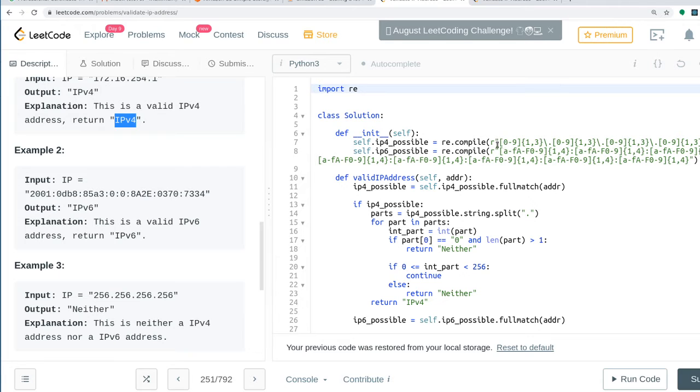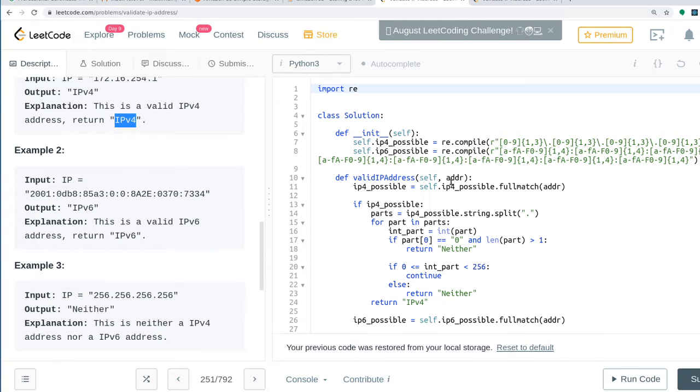And here these aren't perfectly definitive or perfectly dispositive. That is, if you match this regular expression, that doesn't mean you're an IPv4 address, but it means you're at least formatted like one. So what this is just saying is that you have between 1 and 3 digits, 0 to 9, separated by a dot, and that repeats 4 times. For the IPv4 regular expression.